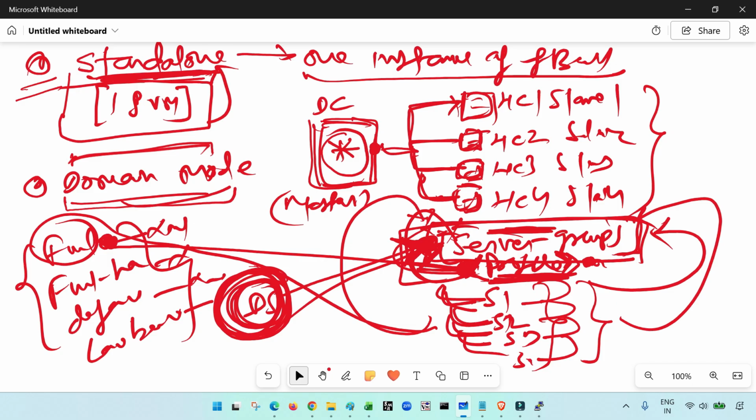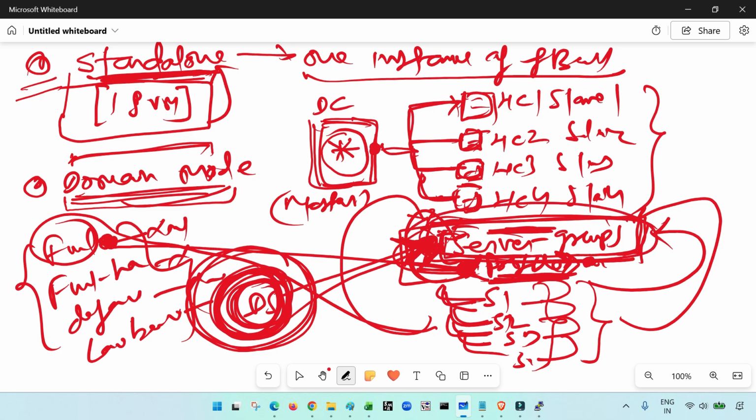In the data source section, we covered how to configure the data source in standalone mode and how to configure it in domain mode. There we saw that when we create a data source in domain mode, we need to attach it to the server group. So in a nutshell, in domain mode, the resources that we configure are attached to the server groups.